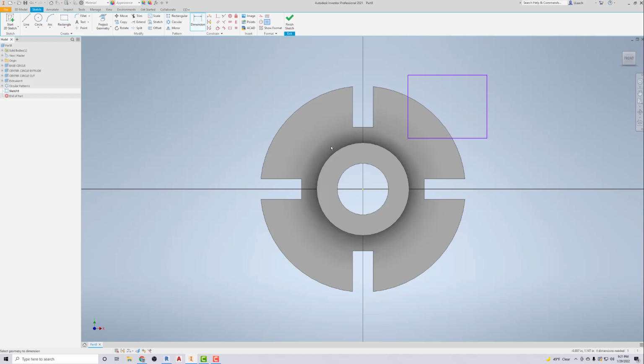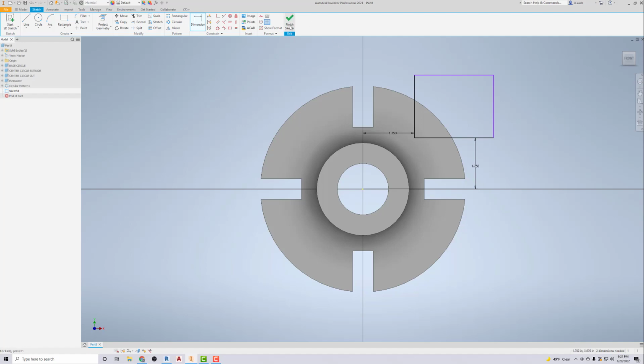So that's 1.25 from here to here, 1.25 from there, and then 1.25 to here. 1.25 there. And as long as my rectangle is kind of going off part on both sides, that should be good.